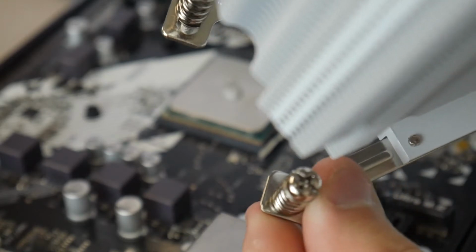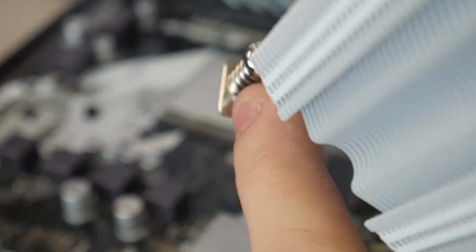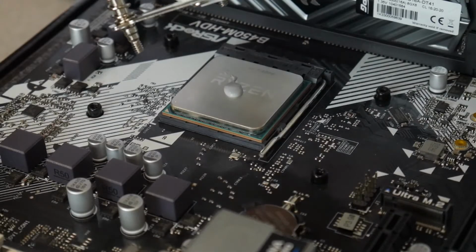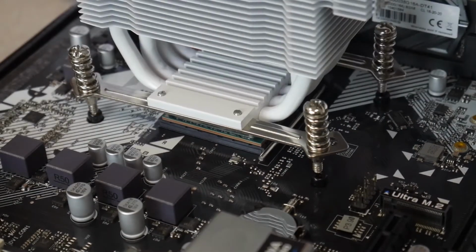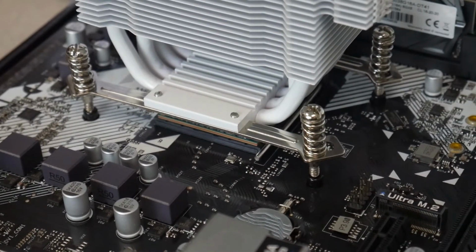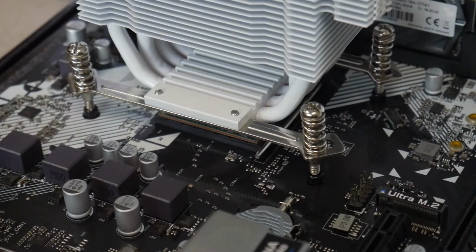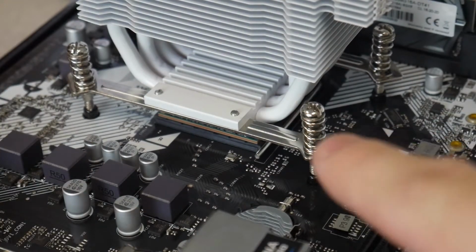See how you can move these screws? You need to move them so that the 2 inner gaps are facing each other on both sides. Now it'll align with our socket. Put 1 screw in, and then you can follow up with that screw, and then just line it all up. The pattern we're going to be screwing in the cooler is essentially opposite corners. So we'll maybe start with the top left, then go bottom right, then bottom left, then top right.